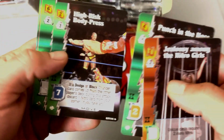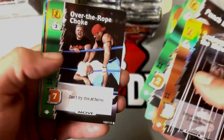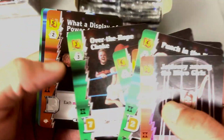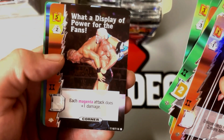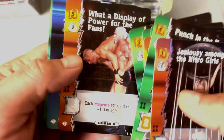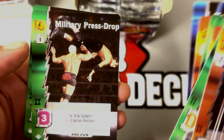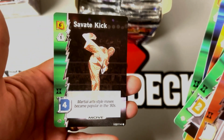So we got a high risk of body press. Bischoff on your side. Bischoff on your side. What a douche. Over the rope. Bischoff? Yeah. Fucking tool. He always loves a tool. Over the ropes and for the choke. What a display of power for the fans. That's big pop of pump. And he's looking like he's about to pop a pump inside that dude. Oh, fuck's sake. Wow. Block and hope for the best. Military press drop. And Sabate kick? I don't know.